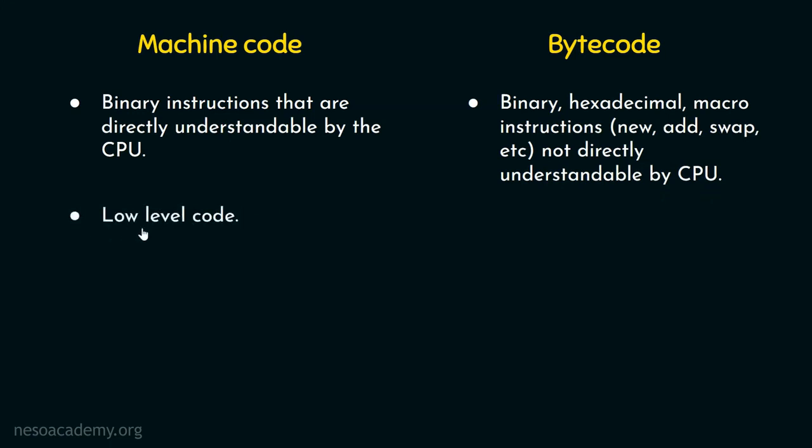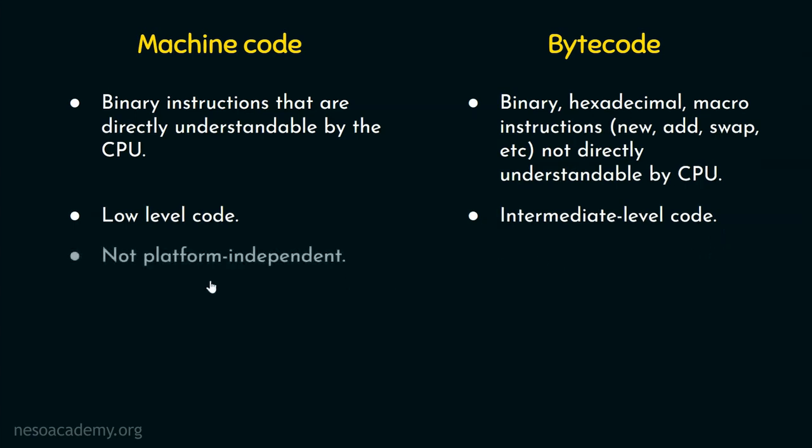Machine code is a low-level code. We can understand it as a code that is native to machines or at a level that machines can directly understand and execute. Bytecode, on the other hand, is an intermediate-level code. It is an intermediate between source code and machine code and needs further translation to be executed by the computer. Machine code is not platform independent. That is, it is native or specific to the platform for which it is designed to run on. Whereas, bytecode provides the platform independence feature and enables the program to run on any platform instead of a specific one.